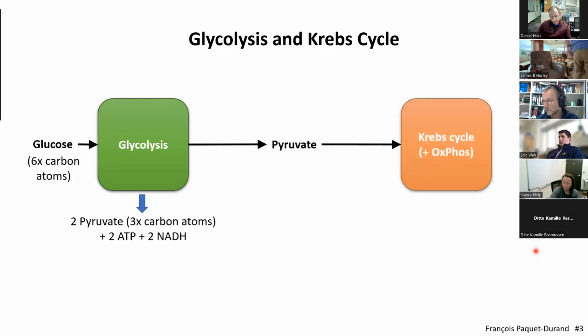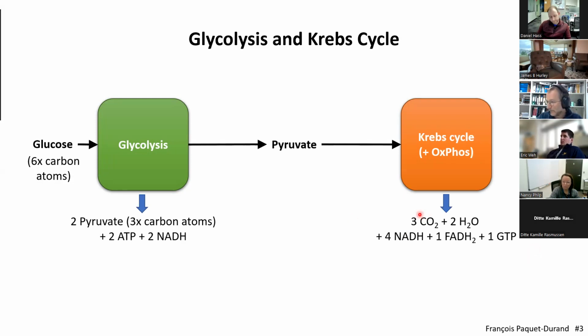So this pyruvate, textbook knowledge has it that it goes into the Krebs cycle and then oxidative phosphorylation. And if this runs on completely, then the pyruvate will be completely oxidized to carbon dioxide and water, and this will generate 4 NADH molecules, 1 FADH and 1 GTP molecule. And each NADH and FADH molecule can be converted into roughly 3 ATP molecules, so that you get roughly per pyruvate about 16 ATP equivalents out of it. So this is what every textbook has, I believe.